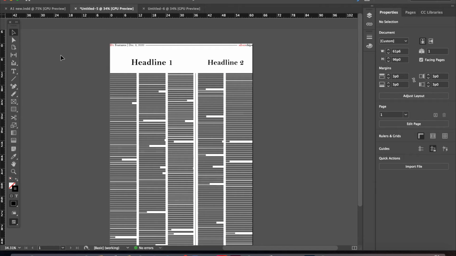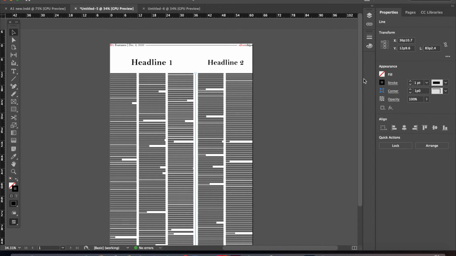And you can see right now it looks like there is just about a pica between the side of each column and the line. I'm just going to check what's the placement of this. 36P10.7 seems like a pretty weird placement to me.